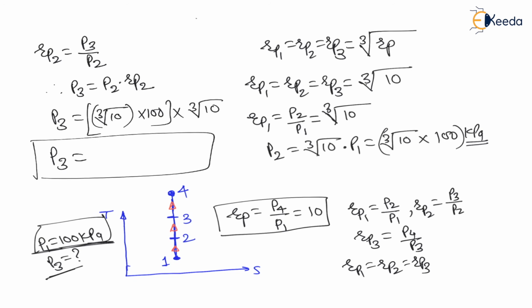I am waiting for your answer. The answer for this, my dear students, will be 464.16 kilopascal. This is the pressure after the second stage, that is P3. So in fill in the blanks you have to type the answer 464.16. There is no provision for the unit typing. Thank you dear students. In the next lecture we will see one more numerical on this topic.